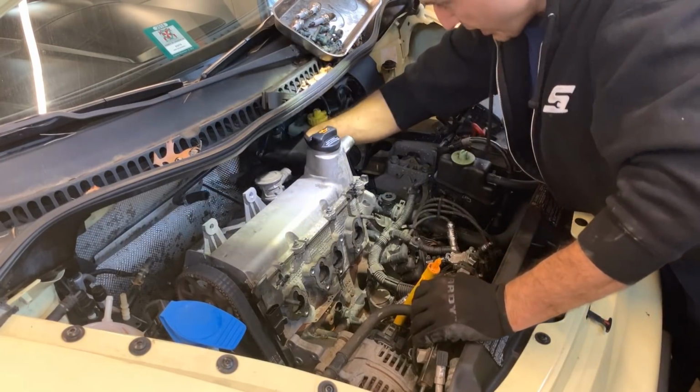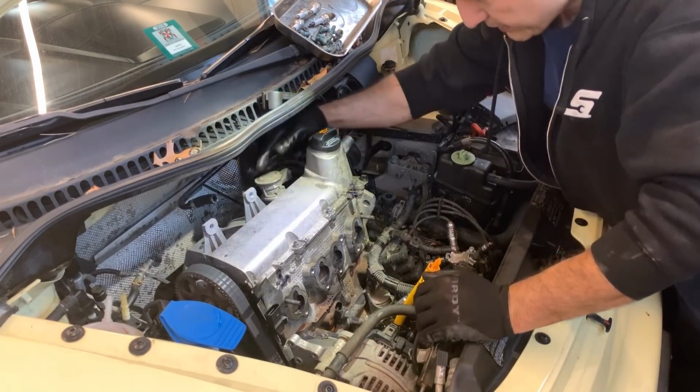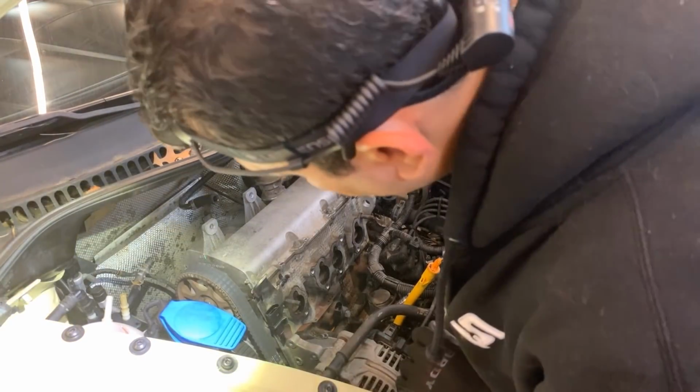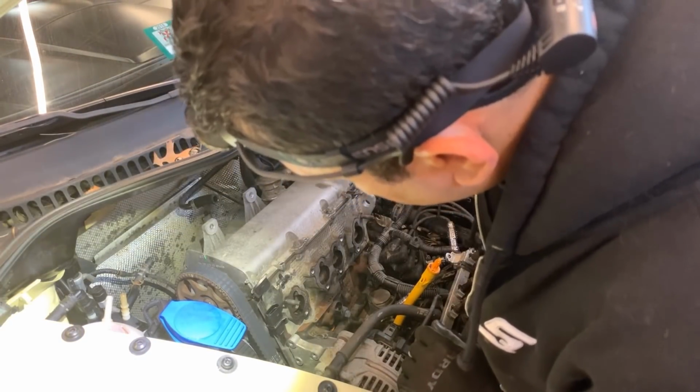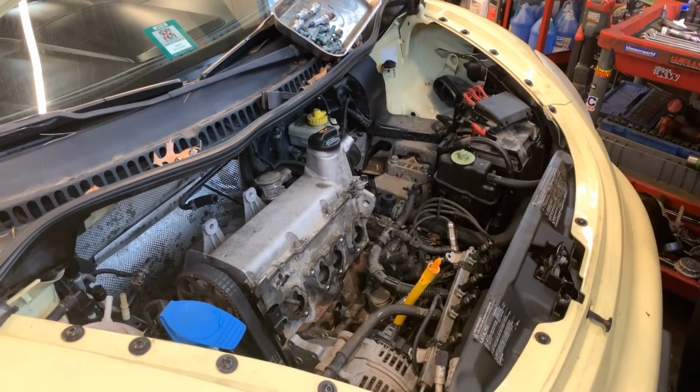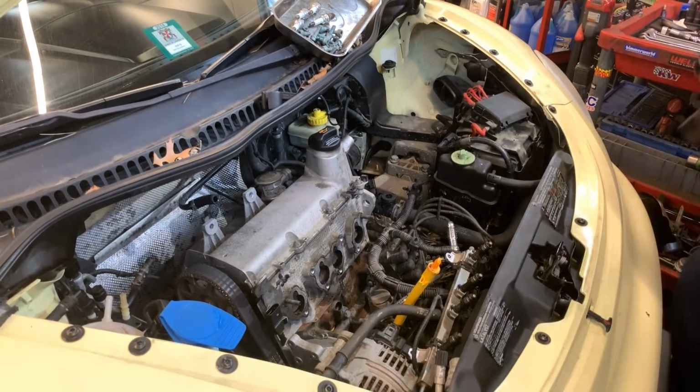And this pipe for the EGR, I don't know if you can see that, is part of the same manifold, so that will come out with our exhaust. These are all 10s. But I'm going to use the 3/8 ratchet.